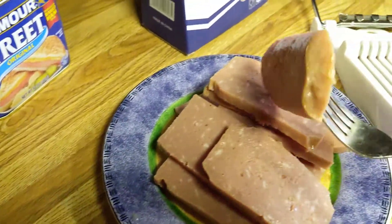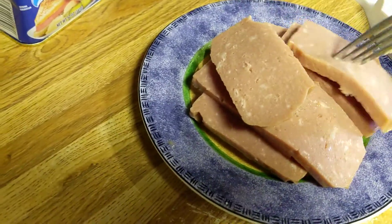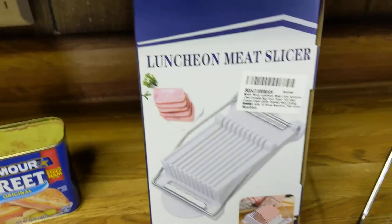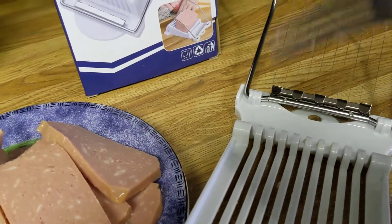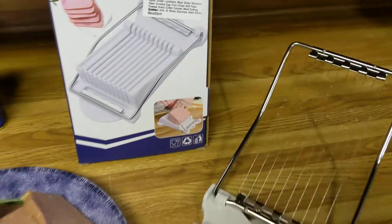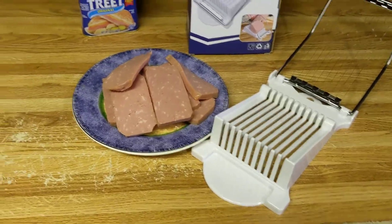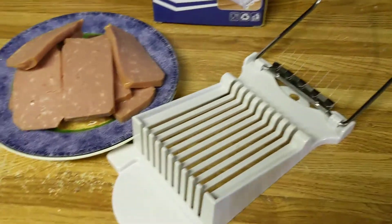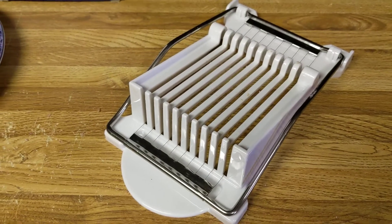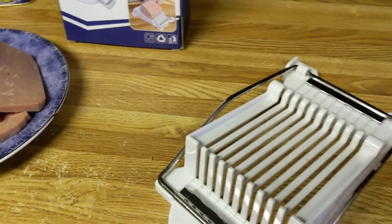A lot of treat meat slices, and you make more sandwiches with it. I'm going to put this in a container because they're going to eat today, and they can have it for a snack if they want. That is the product and it works good. It said you can do four eggs at a time and just push real slow. Works out good, I like it, can't beat it. How long it will last, I do not know. It's dishwasher safe. Just throw it in the drawer, it says, but I think it may be too big — I think I may slide it back in the box after I wash it.